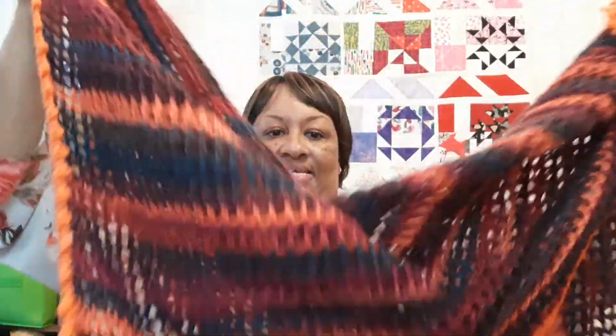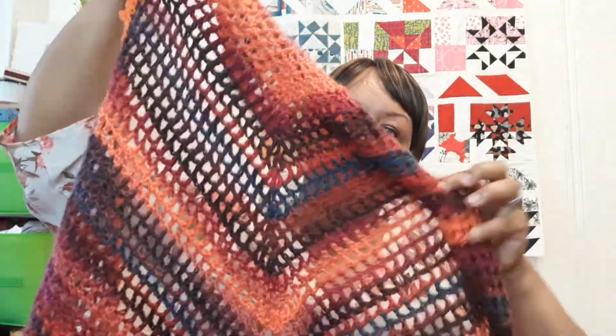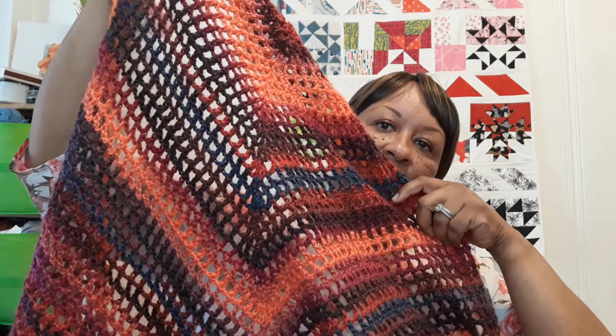Okay, so I finished working up the shawl, you guys, and let me just show it to you. It's just beautiful. So here it is. Here's the shawl. Let me show you the back because on the pattern, that's what it really shows, the V and everything in it. So this is the shawl, you guys.